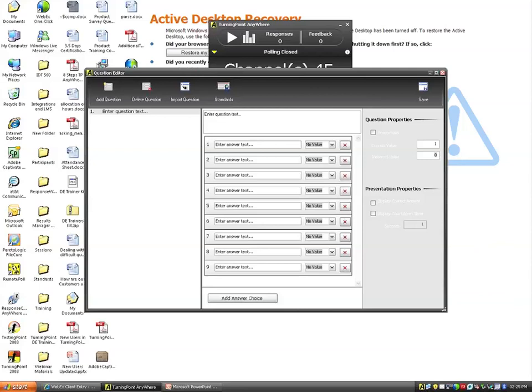Down below, I have Presentation Properties. I have a box that I can check mark to display a correct answer. This is going to display something called a Correct Answer Indicator, which will be a visual confirmation as to which answer choice was correct when polling shuts down. I can also insert a countdown timer. And the countdown timer sets a limit. So you know that we can insert a countdown timer when polling is going on. We can also insert one ahead of time so it automatically appears when we're building a question list.